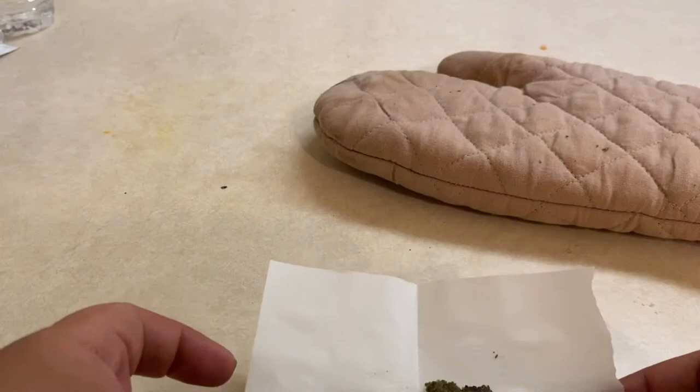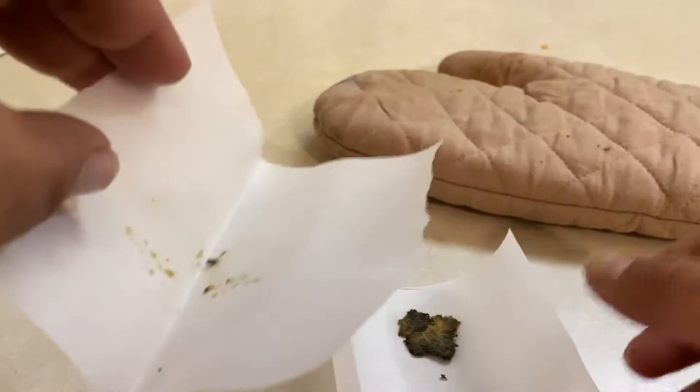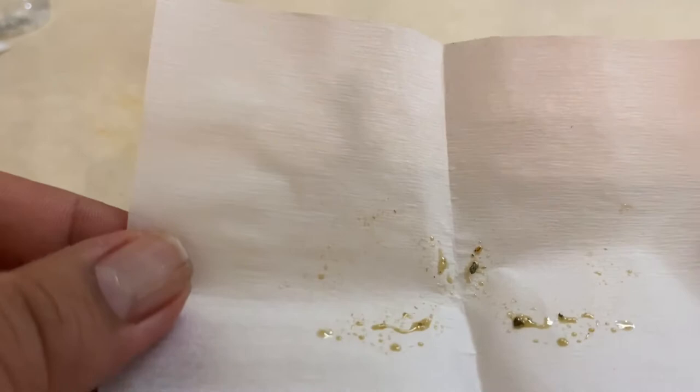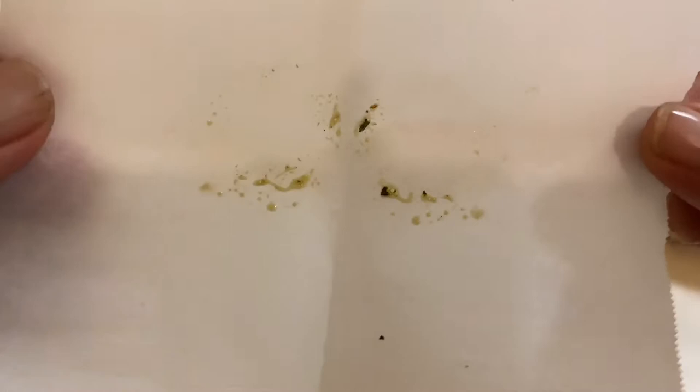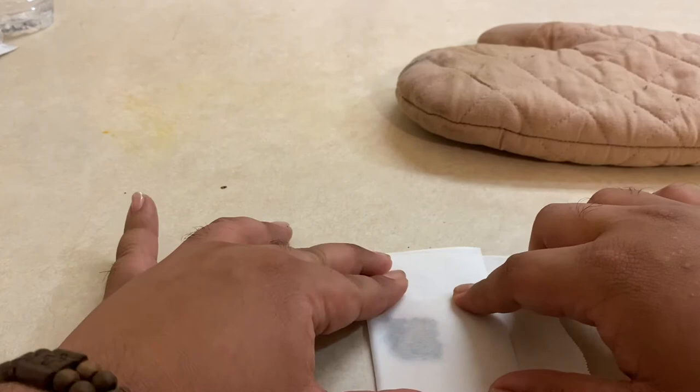Let's go ahead and grab this parchment paper. Put our weed in here. And we got a little bit of rosin. Some plant material, but that's okay, we can get that out. So we're gonna do another squish. Got our paper all right here. Again, fold. Like to crease it right here.